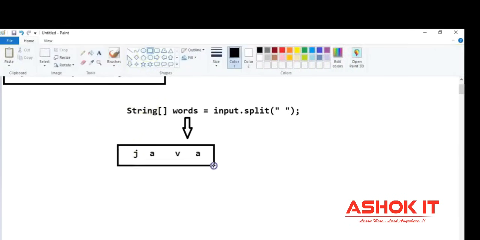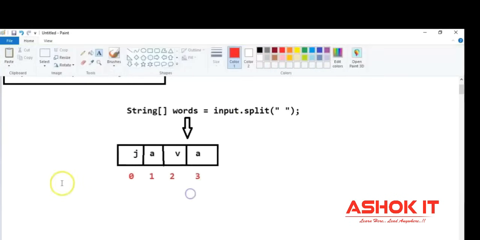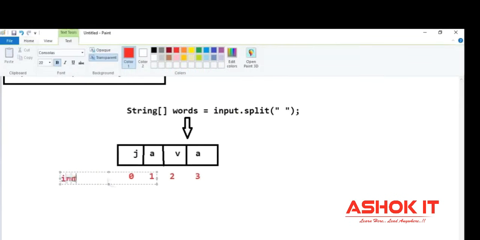This Java is the first word that I am going to get. For this, 4 characters are available. The length of this string is 4. These 4 characters we can represent by using indexes which start from 0, 1, 2 and 3. These are the index positions.